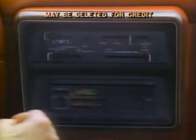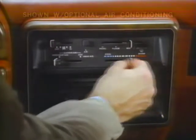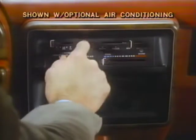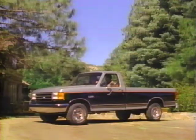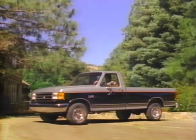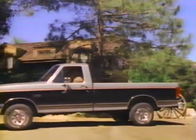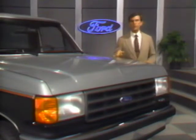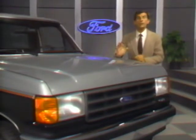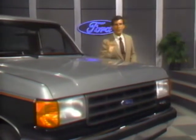There's even a standard electronic AM radio, including a digital clock. A high output type heater is also standard in 1987. In fact, after considerable testing, the 1987 F-Series was shown to have the best-in-class interior climate control of any full-size truck. Naturally, there are many individual and group options which can make an F-Series truck even more functional, as well as comfort and convenience options to suit individual tastes.